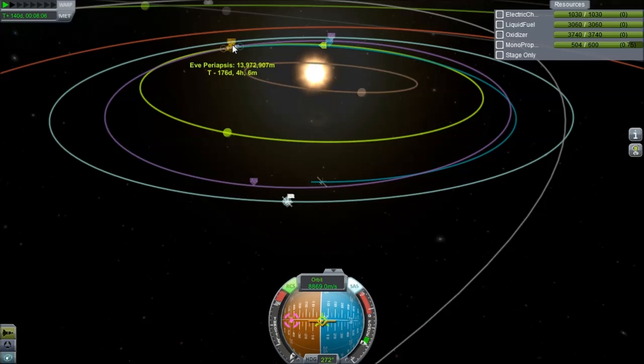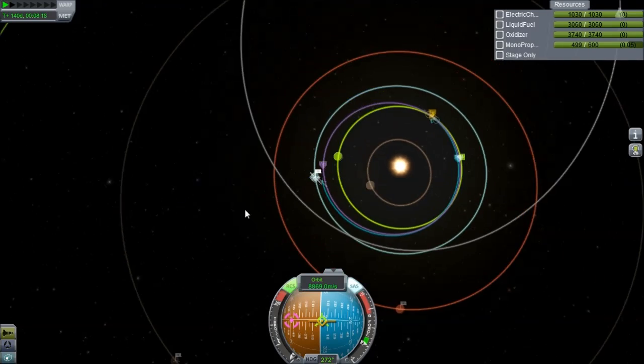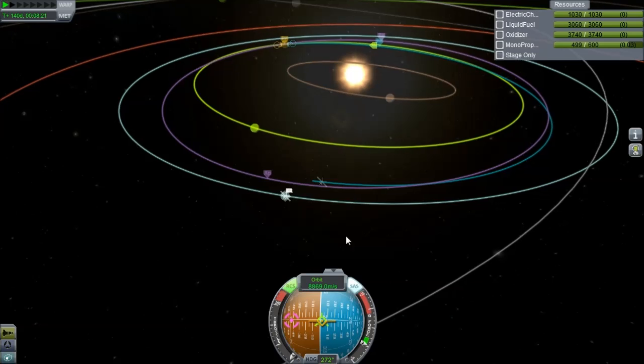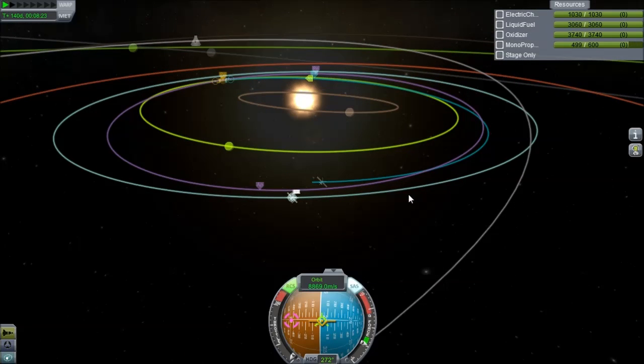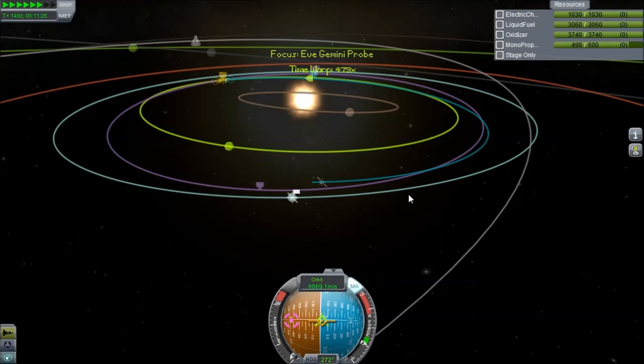Oh yeah. It's not improving as quickly as I might like, but well, whatever. Let's see. It's hard to tell if we're passing in front of it or behind it. And the only thing that might do for us is we might come in retrograde relative to Gilly, which would be something of a problem, although not a major problem. It would make it harder to encounter and land on Gilly.